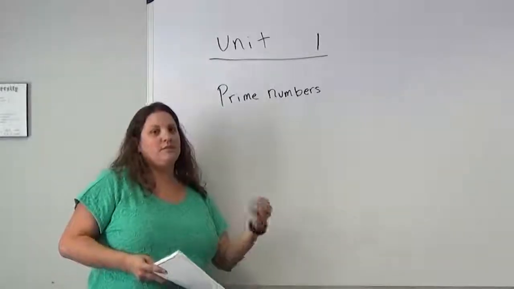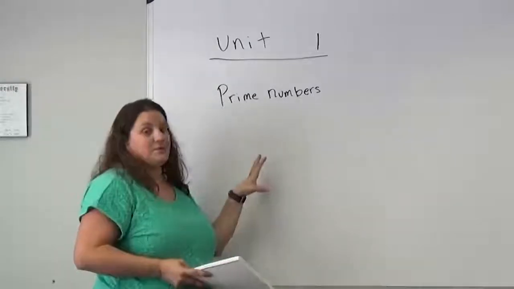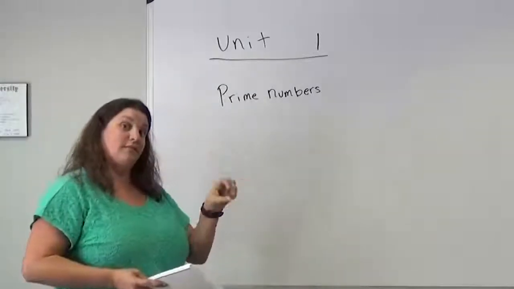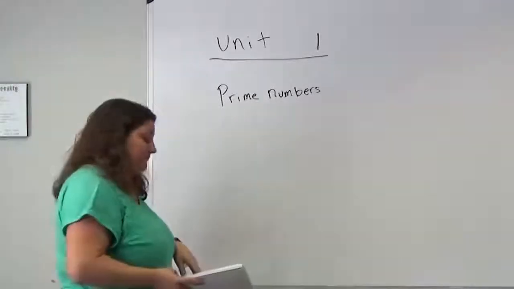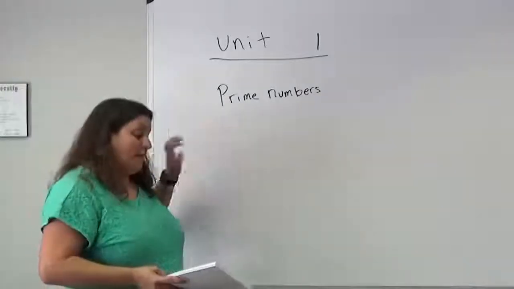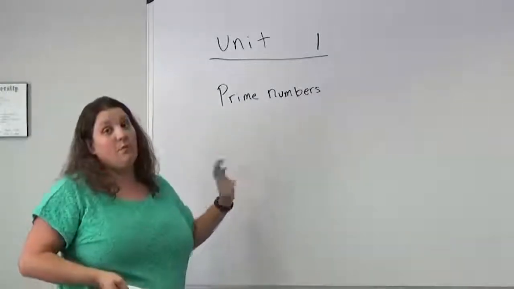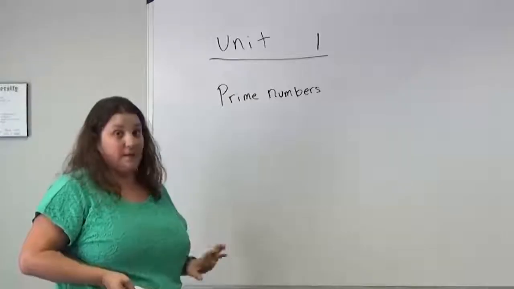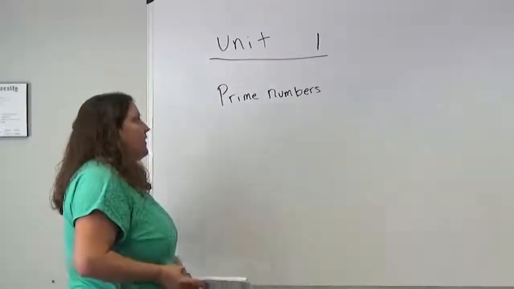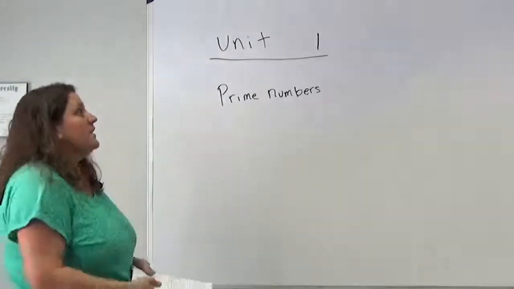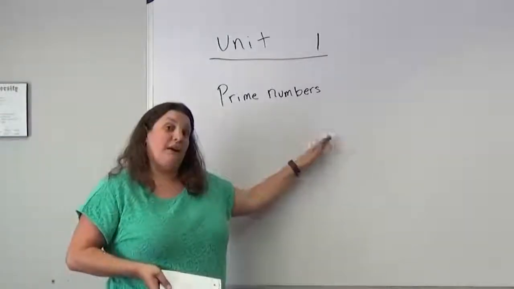When you get things to their simplest forms in terms of math, it's factored down to prime numbers. A prime number is something that is only divisible by 1 and itself. However, 1 is not a prime number. So when you're looking at numbers, you need to think about whether or not it can be divided by anything.